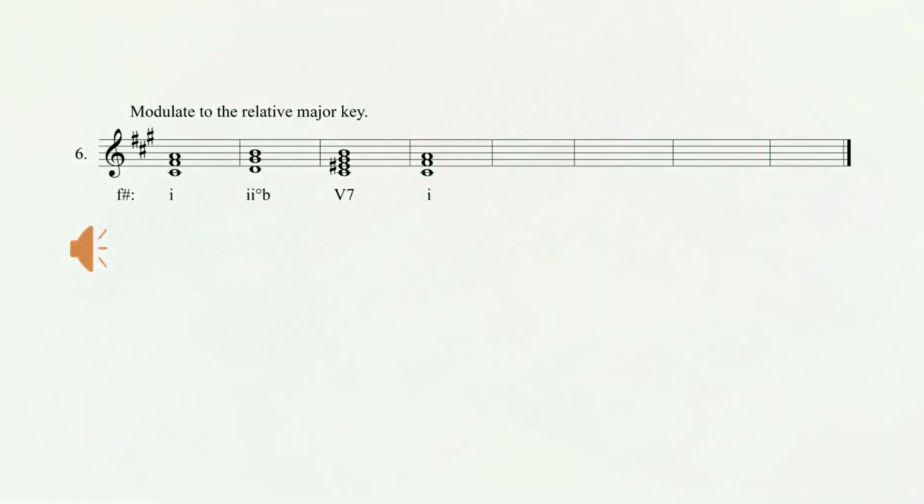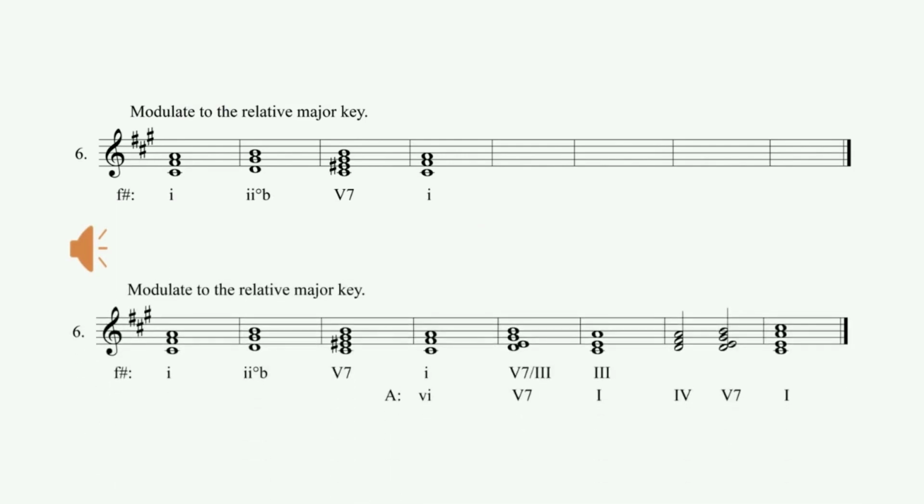On to our last question. Here we started in F sharp minor and we are moving towards the relative major key, which is A major, the median key. Here's my answer. The pivot is chord 1 of the old key but chord 6 of the new key. The secondary dominant is the E dominant 7th chord, labeled as 5/7 of 3 from F sharp minor's perspective. This is because we are moving to the median, chord 3, and we need its dominant or dominant 7th. The new tonic is of course the A major chord itself. Let's have a listen. The effect here is the same as the previous question.